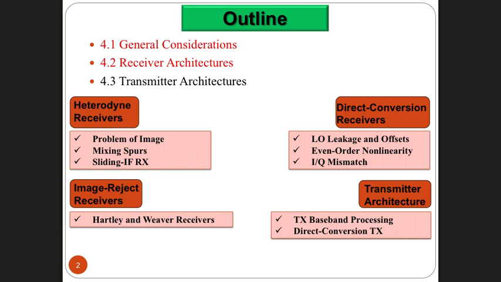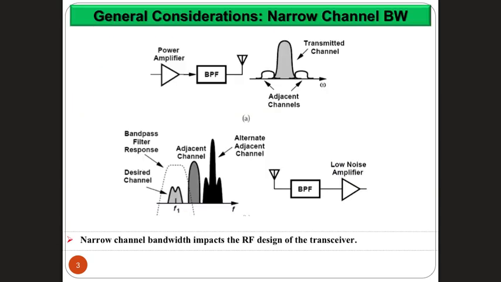Okay. In each one of those architectures, we are going to discuss the advantages and the disadvantages, mainly why this architecture was established, how does it look like, and then what are the issues in that architecture and how they are addressed. Okay. So today we'll start with the general consideration.